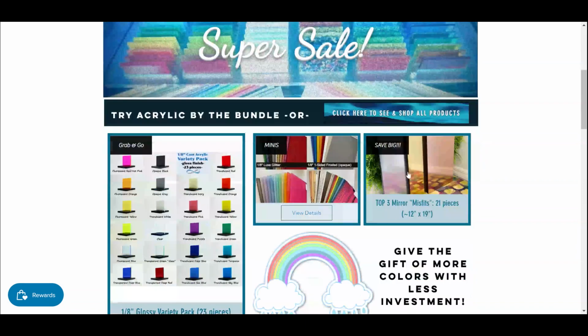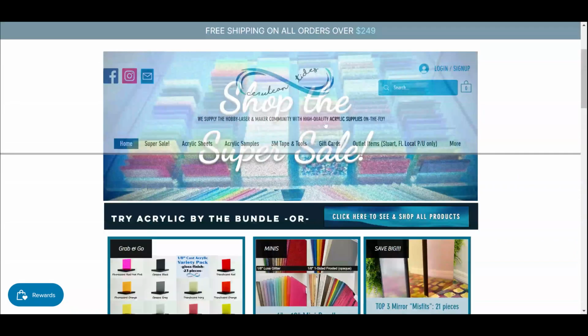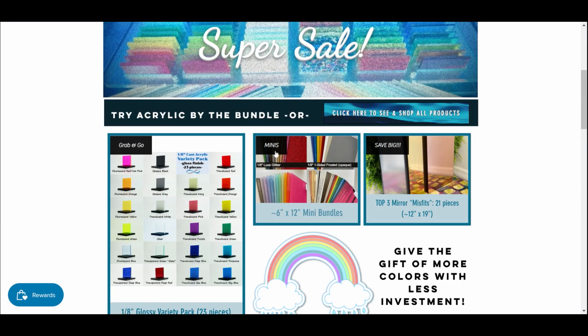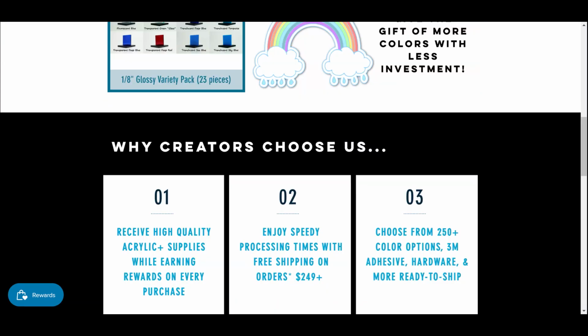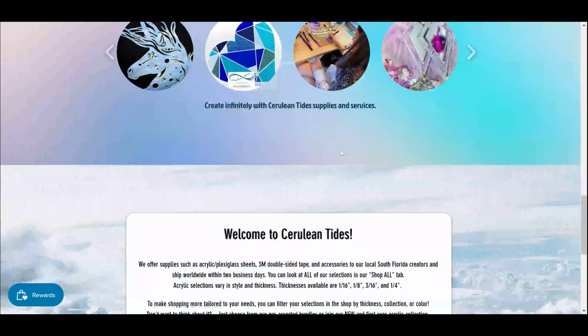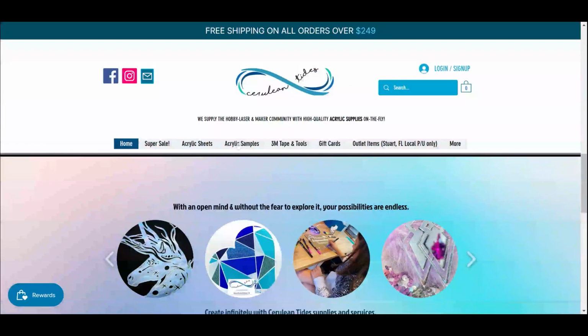So we have so many different things with acrylic. She's starting to put out more and more different size pieces, which is fantastic. One of the things that a lot of people like from her are the sample bundles. I think she still has a membership where you can get new types of acrylic every month. A lot of people love that because it's all the new types of acrylic. She's done neons, she's done marble, she's done all of those.